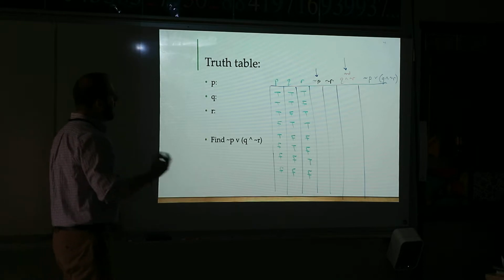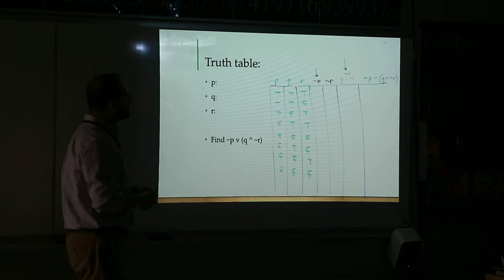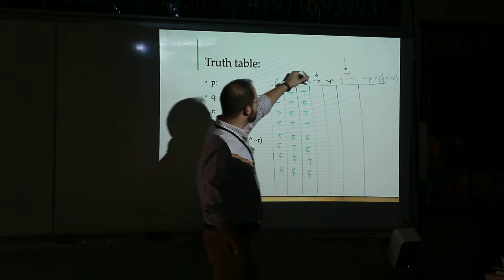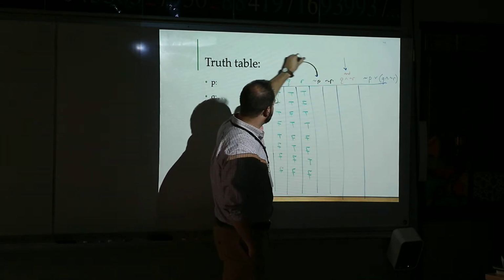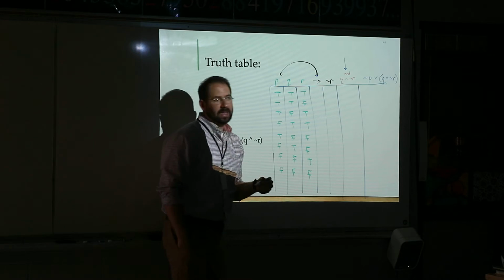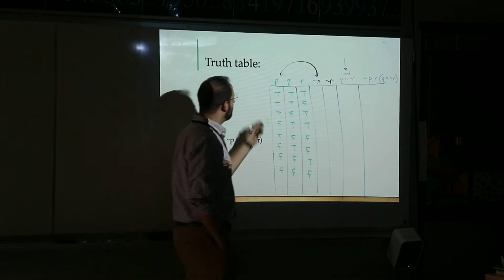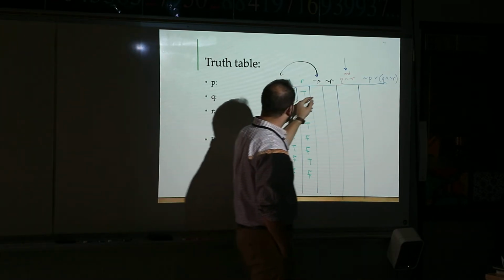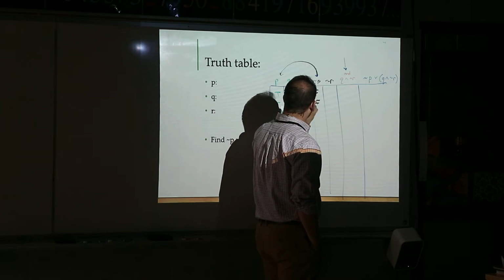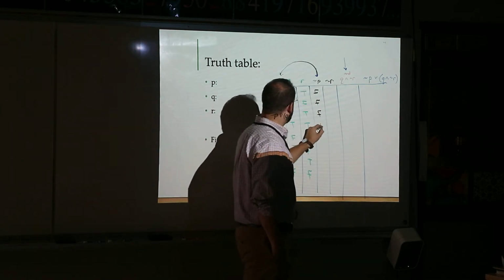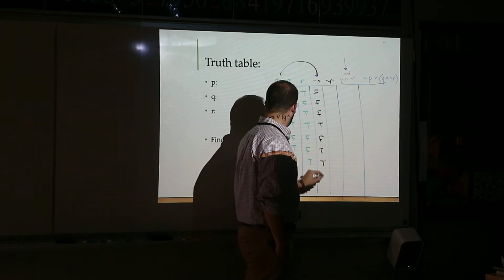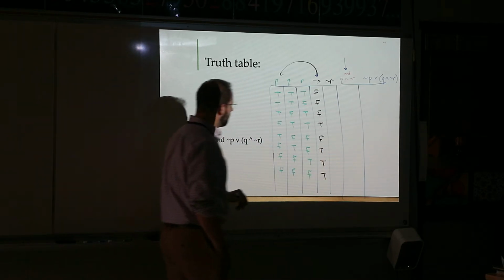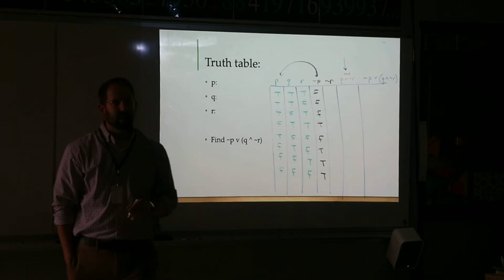But now I have to negate. Now I have to go to the next column, so the negation of P. What column am I going to use to find this one? P. Yeah, you have to look over here and just flip all the answers, whatever P is. So P went true, true, true, so it's going to go false, false, false right away. It's going to go true, false, true, true, true. That's the negation of P column. So I used the P column, then negated everything, made them opposites.